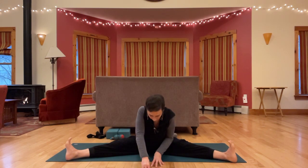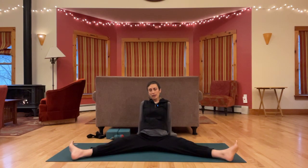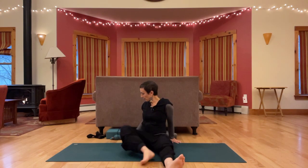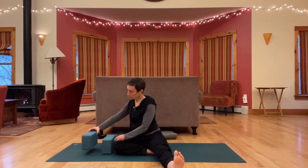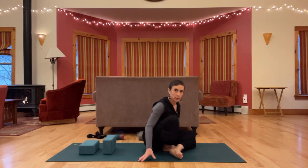If you did fold, you can make your way back up. Lean back, draw your legs in, shake it out. Let's get set up for a supported fish. You can do this over blocks, blankets, cushions, rolled up yoga mat, foam roller, stack of books with a towel over it, lots of things.